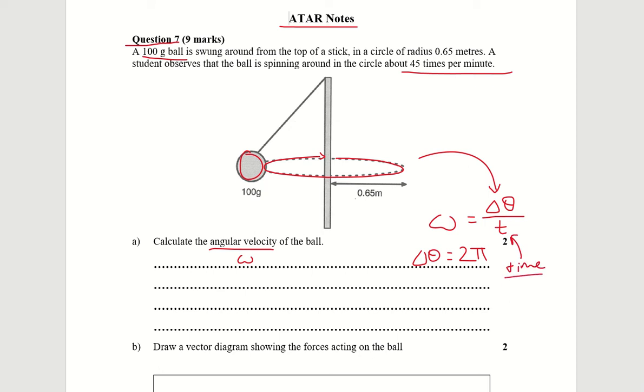And to be very precise, I want to know the period. So how long does it take to do one rotation? And that's where we use this value here. If I want to find the rotation, I'm going to look at the amount of seconds we use. So in 60 seconds, I have 45 rotations in total. And that would give me roughly 1.33 seconds.